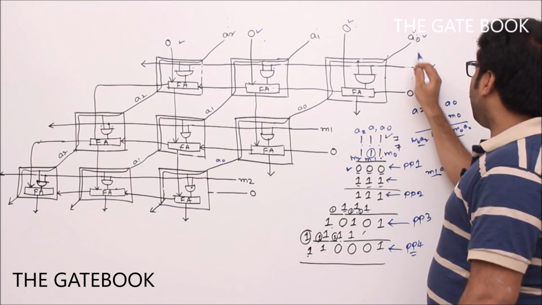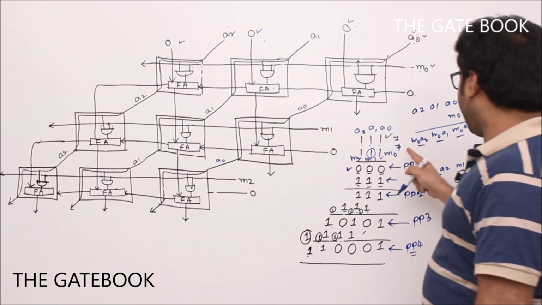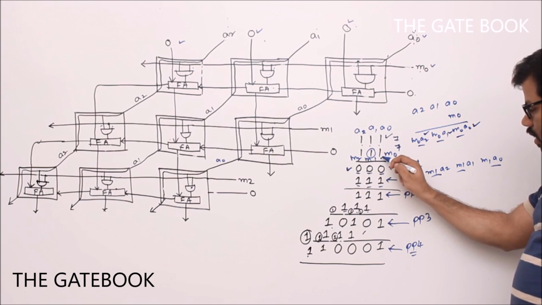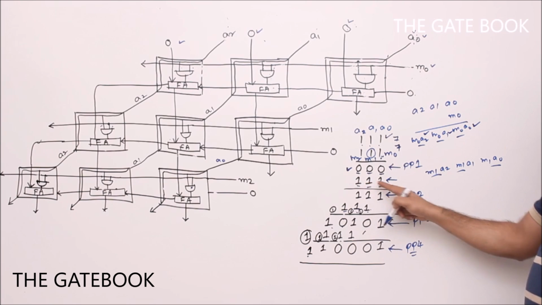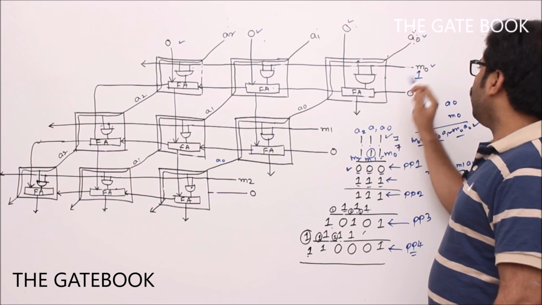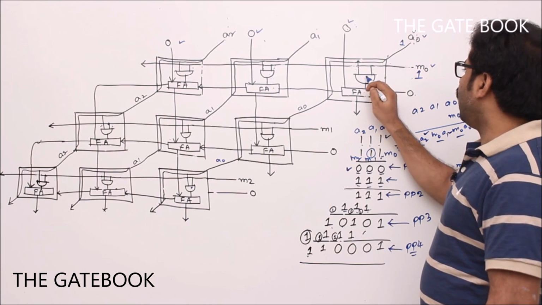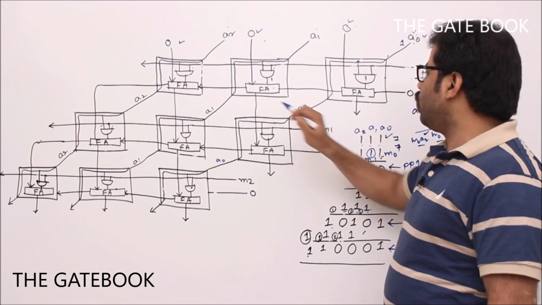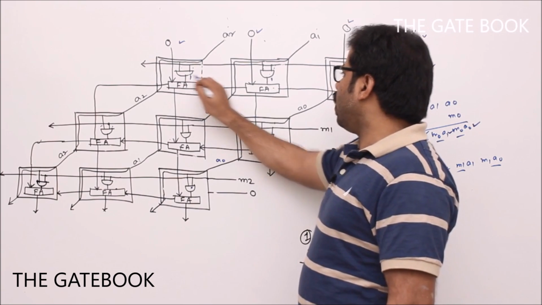Second step. So M0 A0, similarly M0 A1, M0 A2, that means the multiplication process is done here. So when you do that, in this problem it is 1 dot 1 1 1, what you get is 1 1 1, right? So you are getting here, you see M0, let me take 1, so this A0 is 1, right? Okay, so 1 dot 1, the AND gate is giving you 1 as output. Now this AND gate is going to give output 1, let me show here. So 1 1 1, finally we got 1 1 1.